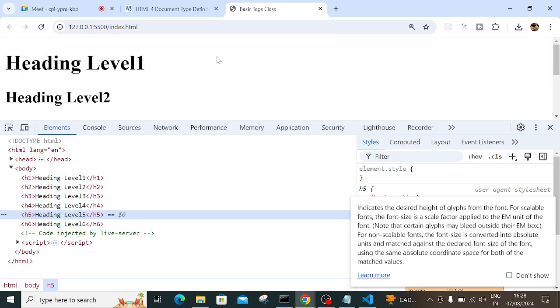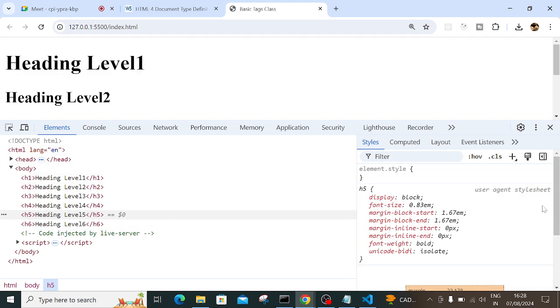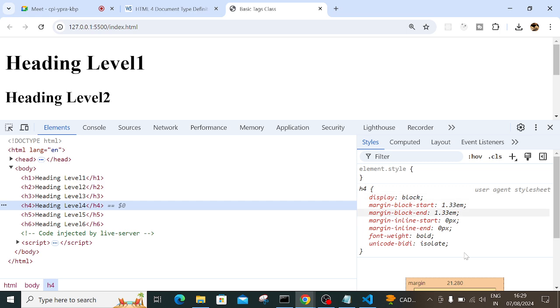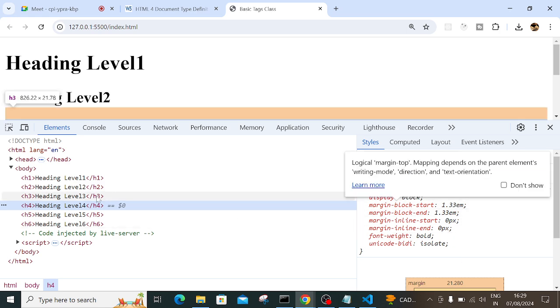Okay, so generally 1 em means the original font size. If we use a different font family, it has different font sizes. If you want to give dynamic font sizes, then you can use em. 1 em is exactly equal to our regular font size. This H4 has exactly the regular font size.